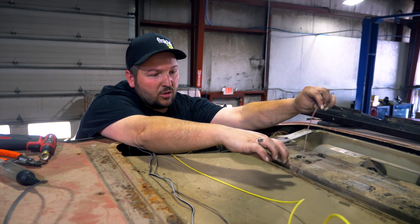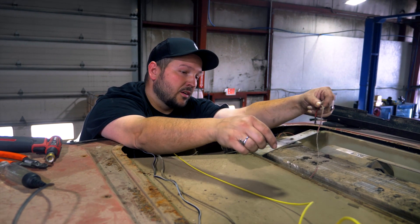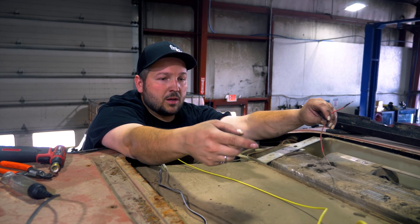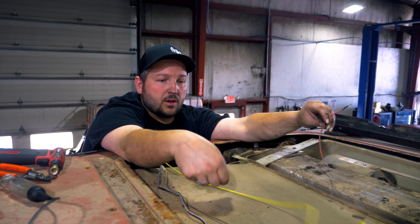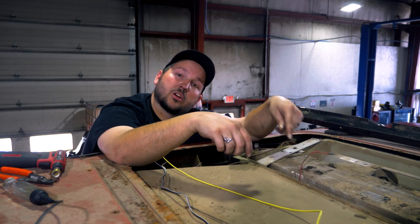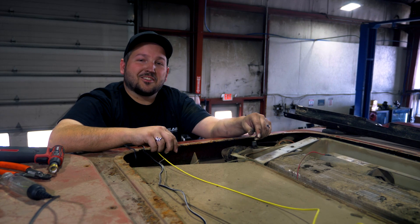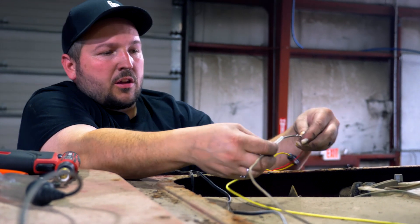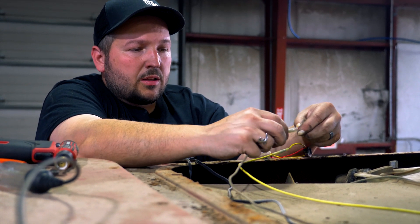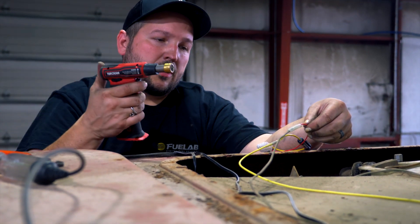Here you can see how the mice ate all the wire — this was on a constant 12-volt power. Luckily it wasn't touching anything bare; it was just laying on a plastic shroud. I found another 12-volt power source coming up from the main power — using one for the radio and another to tie into the cab light and fix this. Down here is where the mice nest is that we have to vacuum out. These are Kimball Midwest crimp connectors with heat shrink that melts on the inside and makes a completely weatherproof connection.